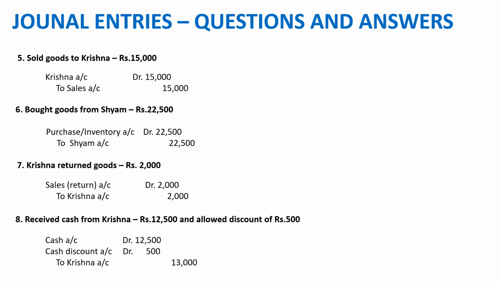Right? Why Krishna account 13,000, not 12,500? Because Krishna is not going to pay you anything more. If after giving this discount of 500, he has paid the remaining amount 12,500, so there is nothing extra money you are going to get from Krishna, right? So his account has to be closed or nullified. In that case, you can't show any amount still receivable from Krishna. Hence, Krishna account of 13,000 has to be credited here. Your assets reduced by 13,000 rupees because you are not going to collect anything more.